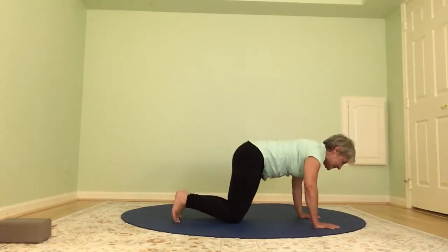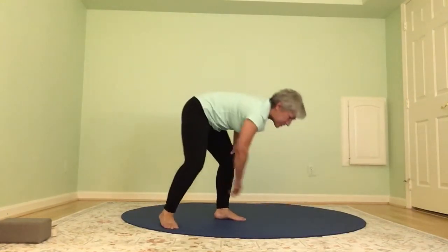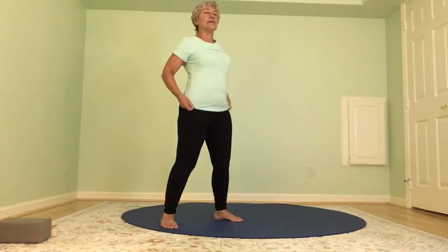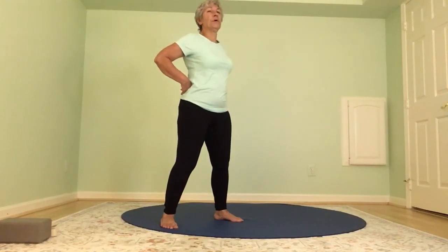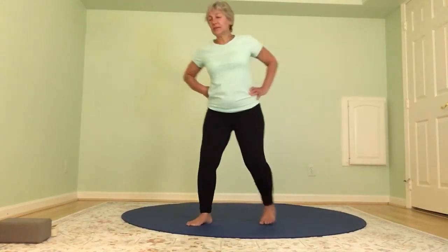Float back up into down dog, left leg up, small circles, one direction, and a little larger. Good. Pause and then go the opposite direction, small, and a little larger.